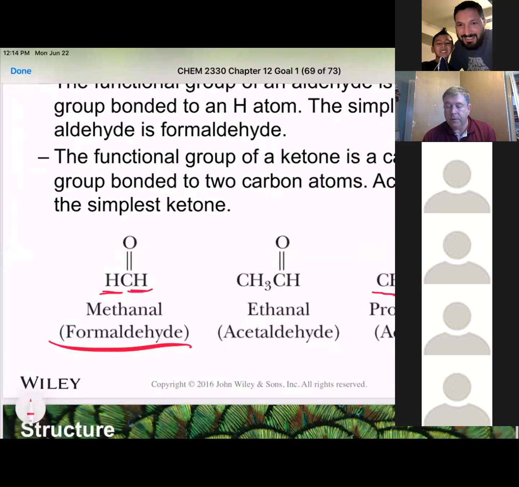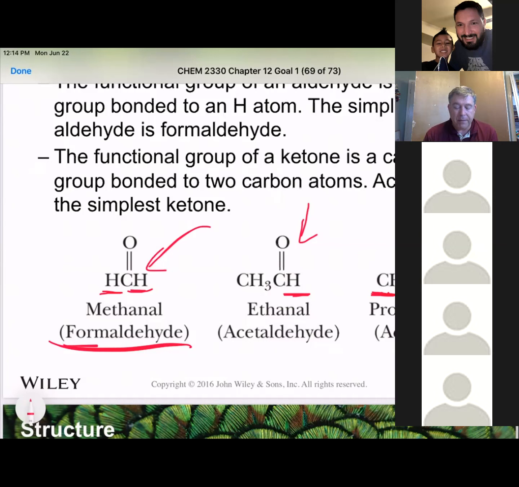Notice that's the big difference: there are 2 carbon-carbon bonds on that carbonyl, whereas here there's at least one carbon-hydrogen bond to make it an aldehyde. If we have two, we have the simplest aldehyde. If we just have one, we have all the other aldehydes. But if we have no hydrogen bonded to that carbonyl, we now have a ketone. That's the simplest definition of each of them.